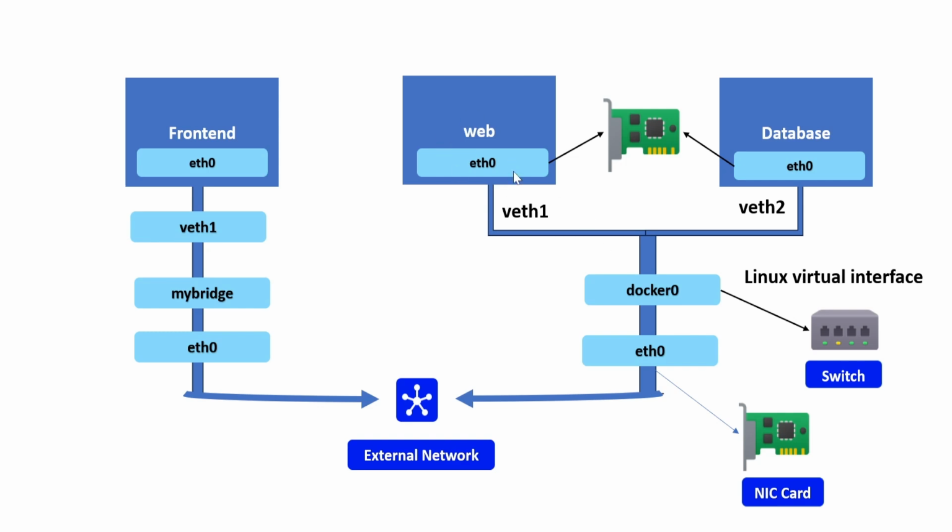The tunnel's front end will be connected to your container, and the rear end will be connected to your docker0, which is the driver. This driver is connected to your host's virtual NIC. If we are able to do this, then the container will use the Ethernet of your host machine. The same thing applies to the database: it has its own NIC card and connects to this docker0 network. If both are running on the same bridge network and same driver, then both containers will be able to share data with each other.